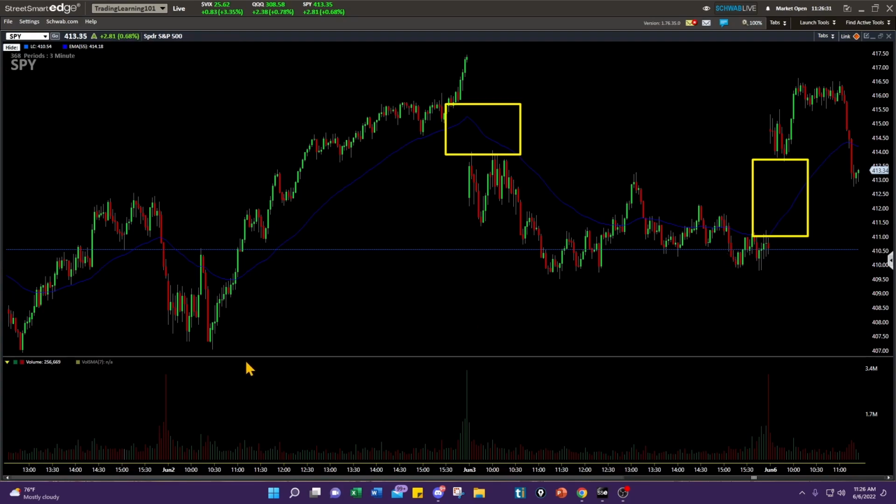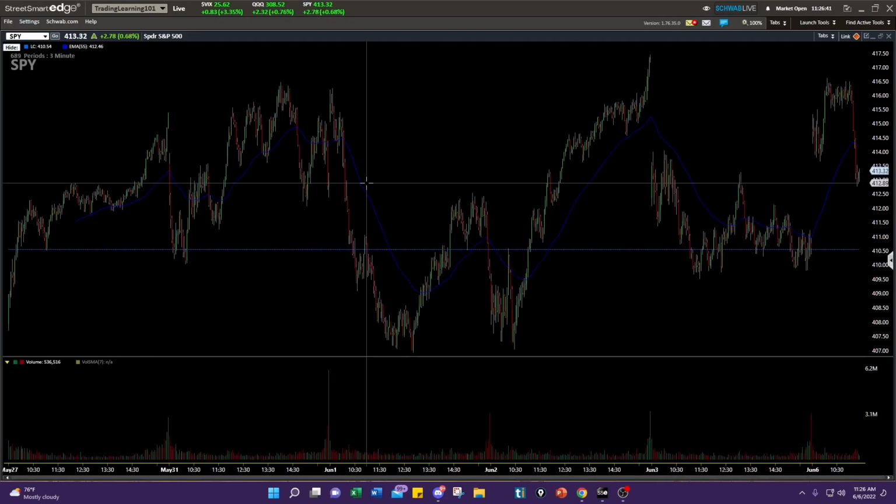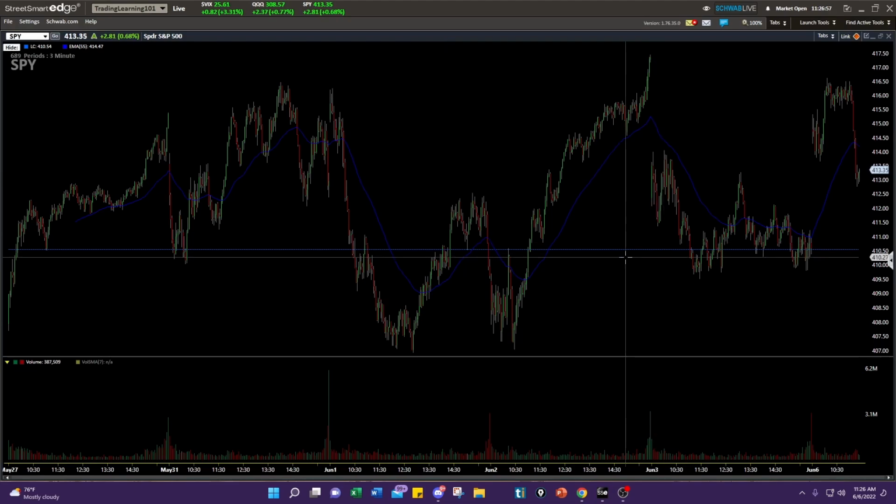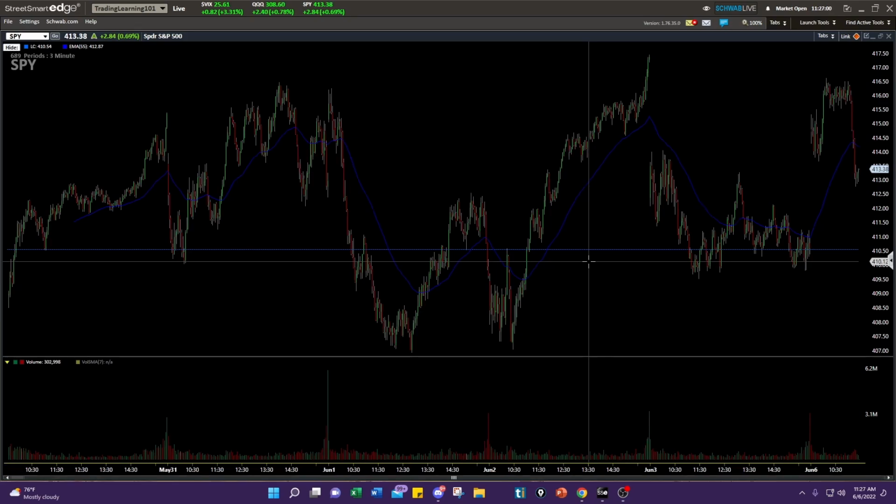And this goes beyond indexes. It also falls into stocks as well. It's a popular strategy that a lot of traders like to look out for on all different time frames. And the bigger you spot this on a time frame, the more explosive the move could be. So if you spot a big error on a daily chart, a big gap to fill, let's look for an example real quick.